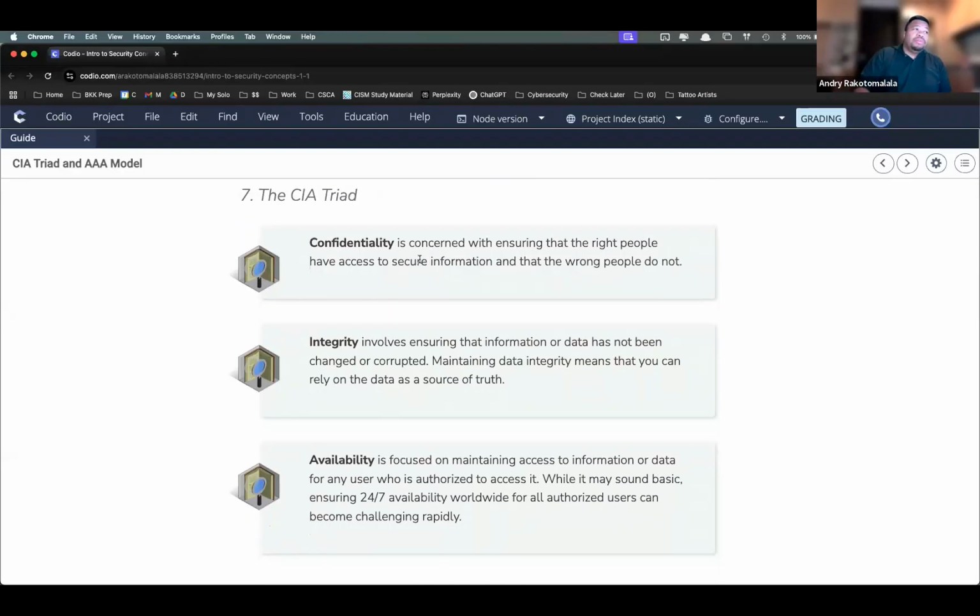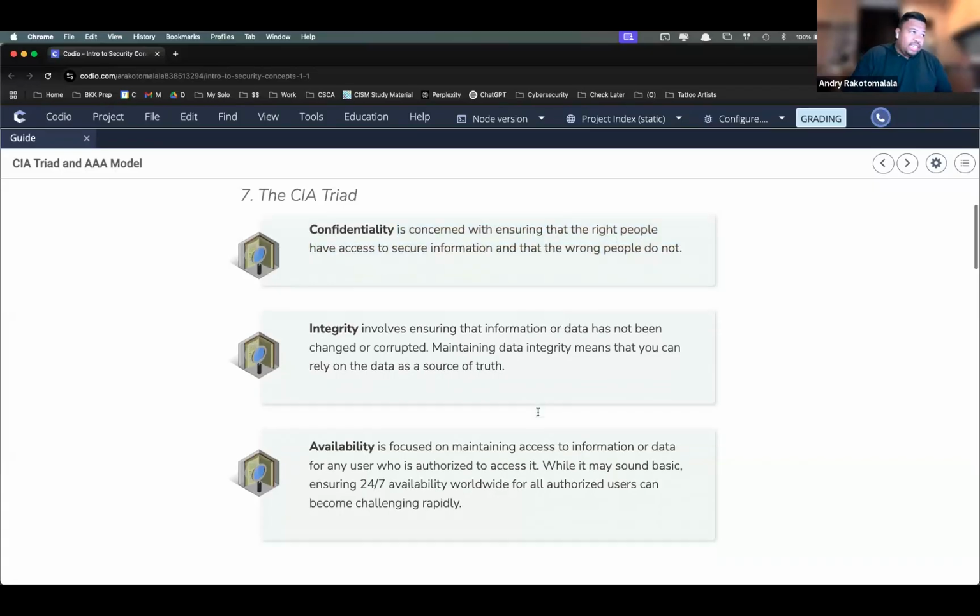Now, this is important because it's essentially saying that the information that you have in your system should only be accessible to those you give access to. An example, a salesperson should not have admin access to all of everyone's salaries in HR. That should not be something that they have access to. A salesperson only needs access to sales information. They don't need access to anything else. We'll talk about the concept of least privilege later on. This is confidentiality, not just like from external people, but internally as well.